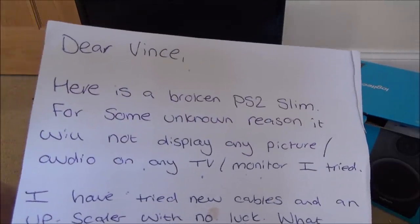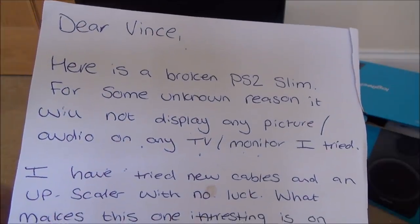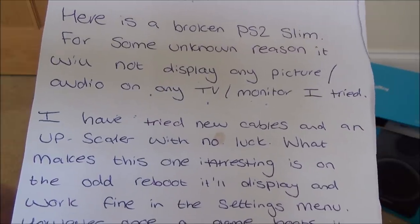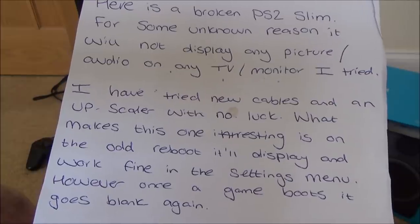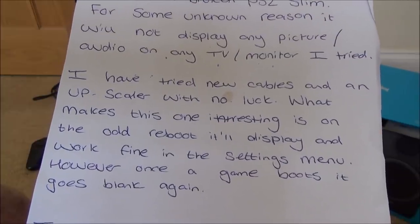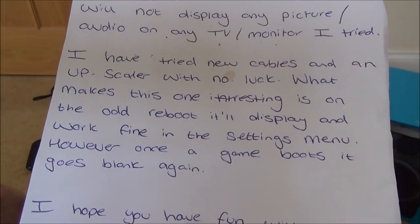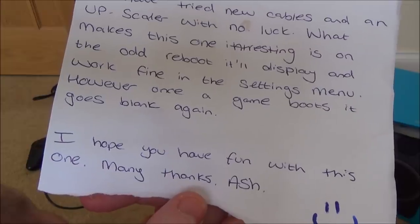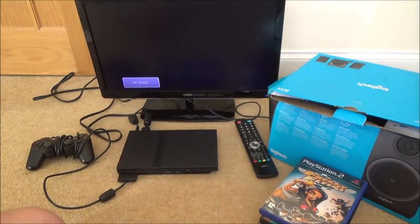So it says here, dear Vince, here is a broken PS2 Slim. For some unknown reason, it will not display any picture or audio on any TV or monitor I tried. I've tried new cables and an upscaler with no luck. What makes this one interesting is on the odd reboot, it will display and work fine in the settings menu. However, once a game boots, it goes blank again. I hope you have fun with this one. Many thanks, Ash. So big thanks, big thumbs up to Ash for sending this out to me.